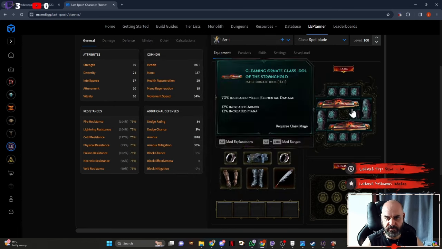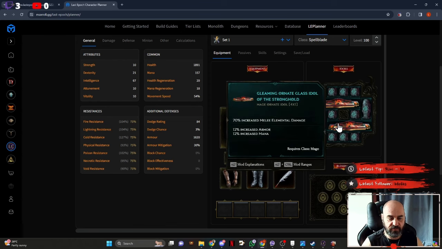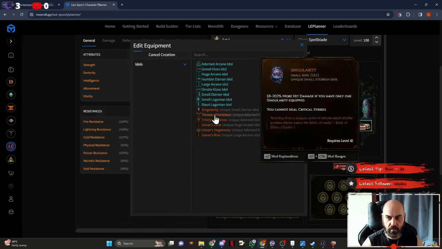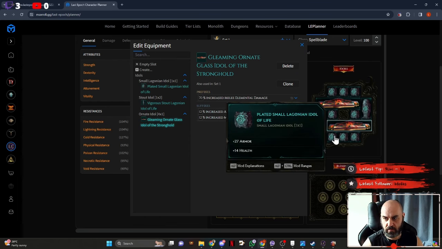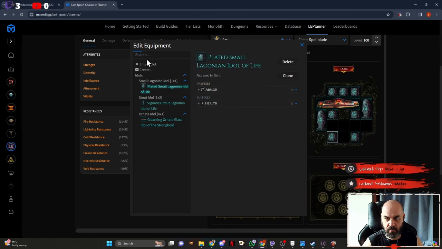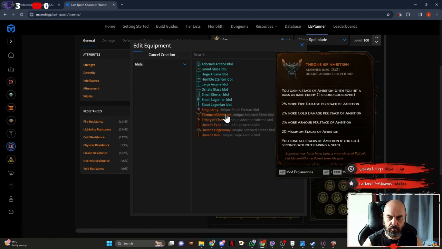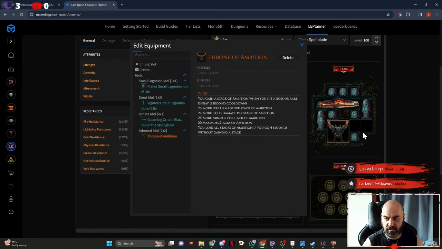So idols are going to be used to fill in holes in our build and to give us more defenses or to give us more offensive. We could probably use an ambition in here instead, since we're doing cold damage. If you're struggling on bosses, that'll also increase your armor. Like we can replace this one. Throne of Ambition. It does not want to put Throne of Ambition in here. Throne of Ambition, there you go.